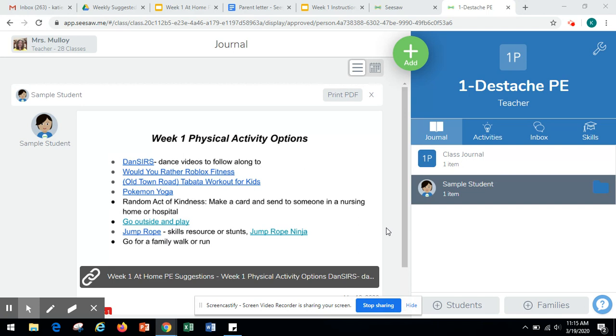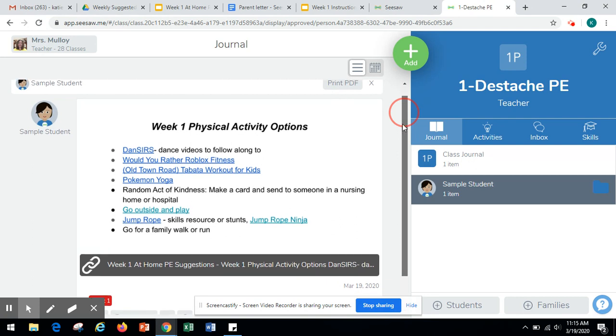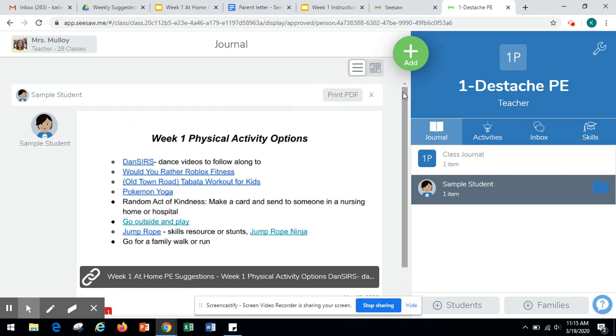So this is an example of a first grade Seesaw class, although all of them are very similar. This one happens to be Mrs. Destash's class. My view as the teacher looks a little bit different, but you have essentially the same tools that I do for your student or for your assignments. So here are the things I want to point out. In the journal is where all of your students' posts and my posts will show up. It's kind of like a Facebook feed where you would be able to scroll and see all of the different posts that have been made. And the recent ones always come to the top.